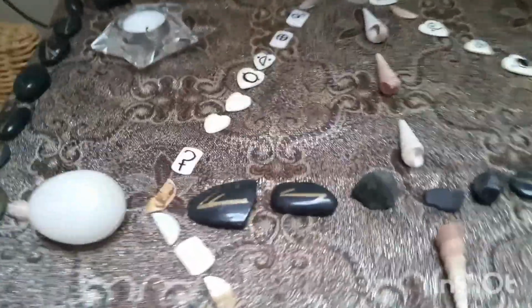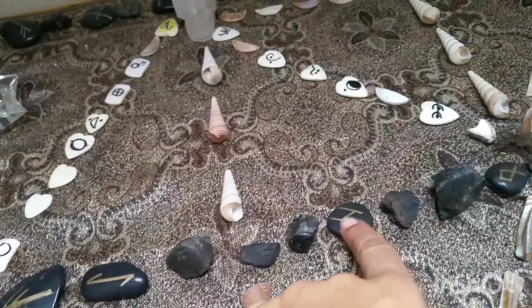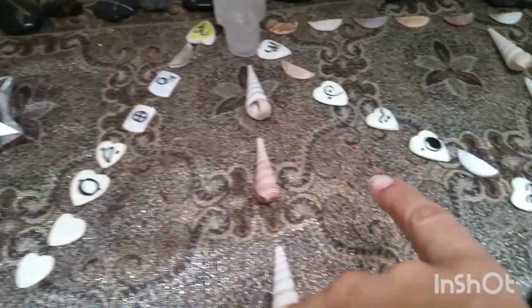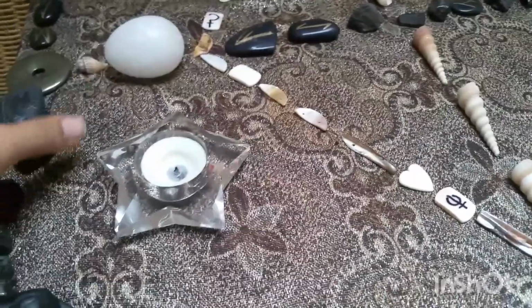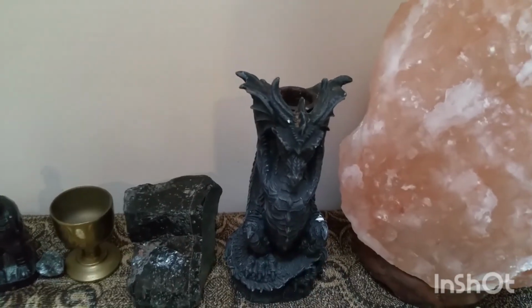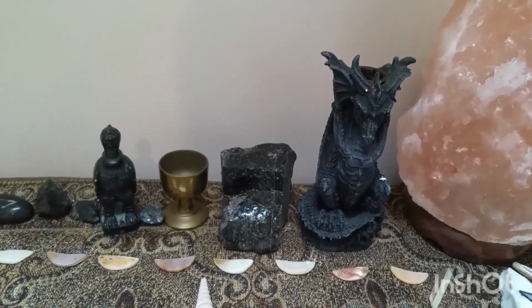We've got lots of black crystals, lots of obsidian. These are river stones here, and I've drawn the symbols. I think these are the Elder Runes symbols, and these cream quartz and shells have the symbols of the planets and also lunar runes as well, the different stages of the moon. So I like to use these on the new moons and full moons because of the symbols. We've got some resin Egyptian figurines. It's an incense holder, so when I do meditation, I can have the incense burning. It creates sacred space.